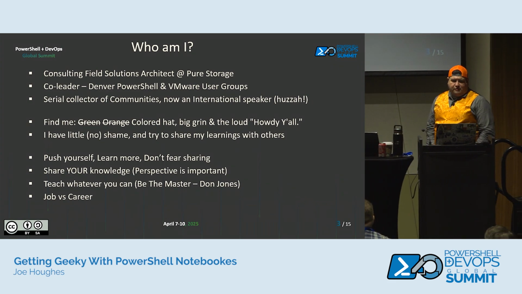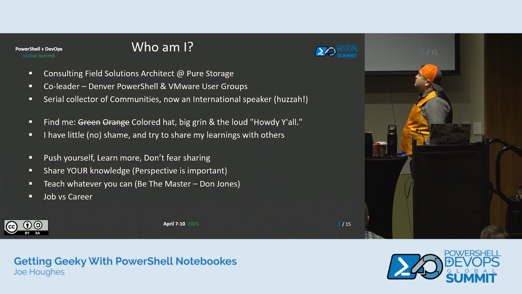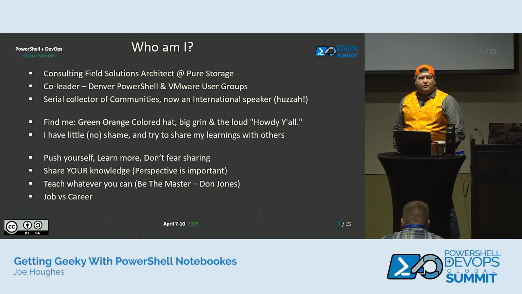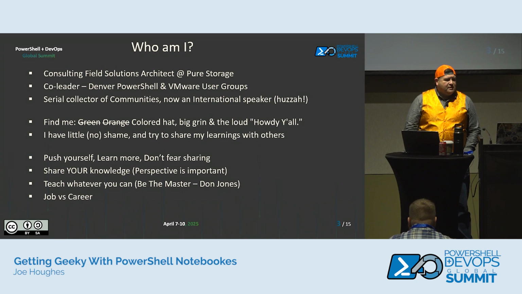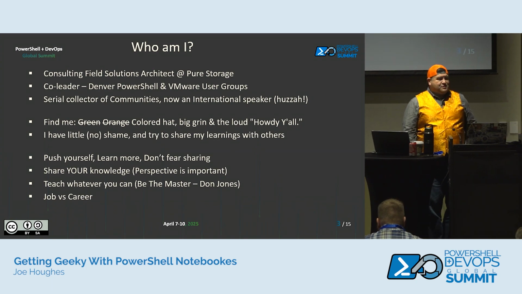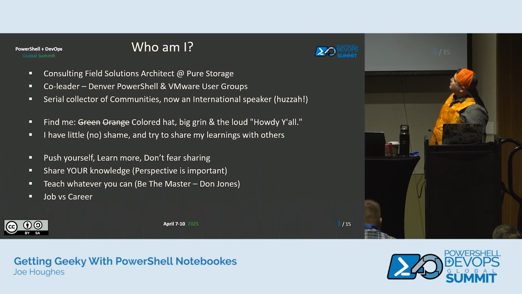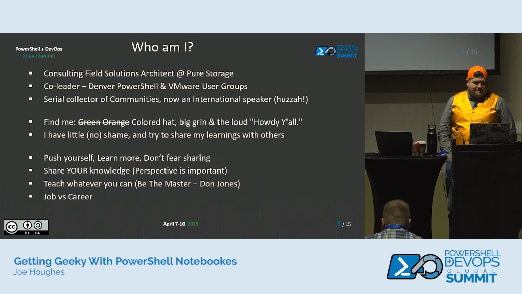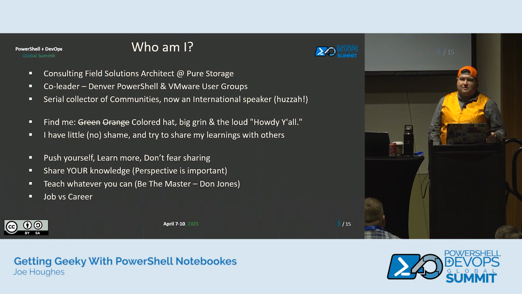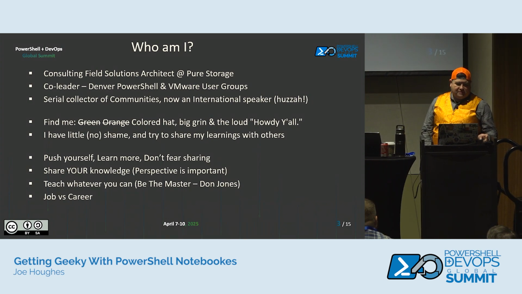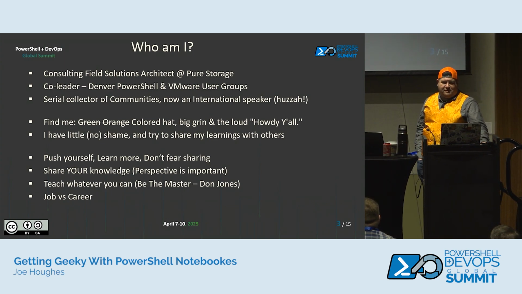I'm also a co-leader for the Denver PowerShell and VMware user groups. I did actually pick up a Veeam user group last year as well, but I've been stretched a little bit too thin, honestly, so I'm about to drop the VMware user group and lean in on PowerShell and the Veeam stuff, just because I like helping people, and those are some awesome communities to be connected with folks. Sadly, I am a serial collector of communities.